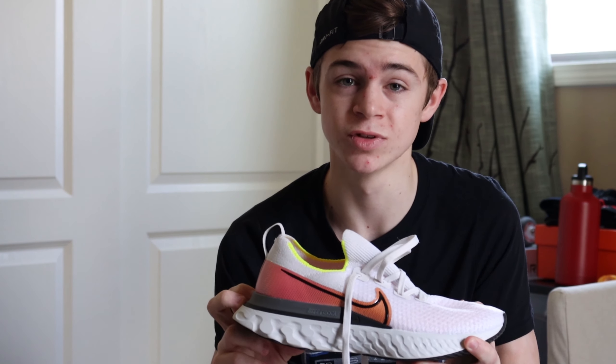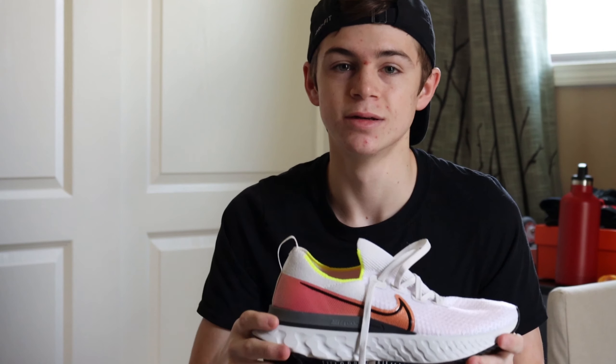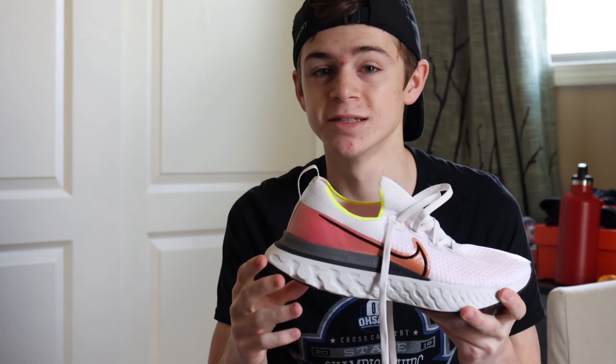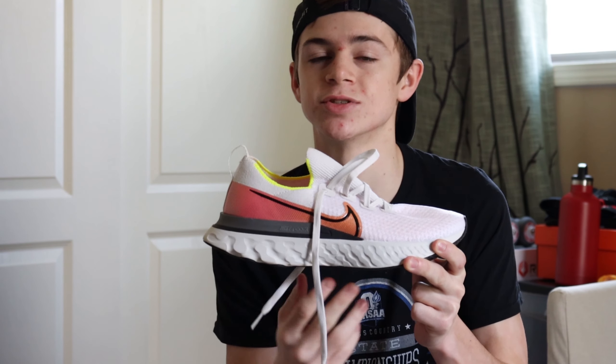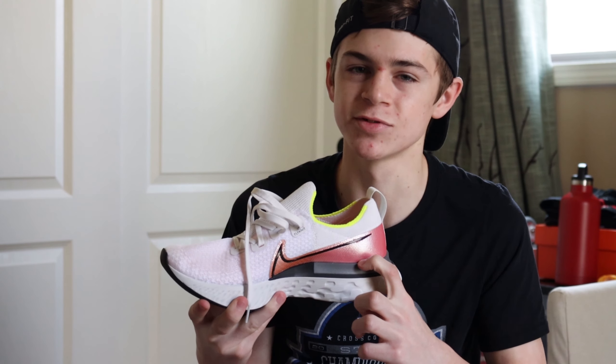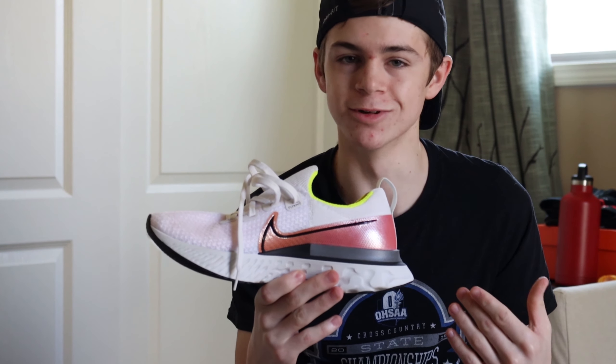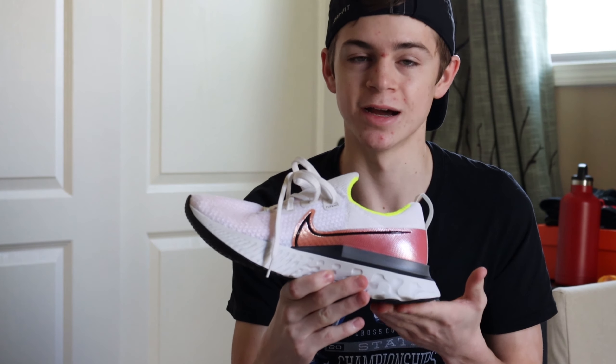Now getting into the make and price of this shoe. Nike really isn't known for putting a lot of cushioning on their shoes until the past few years, but this shoe is supposed to be labeled as an injury prevention shoe, which is why it has so much cushioning. Nike made this shoe to be an everyday trainer for the road or the track. It has a 30.5 millimeter stack height in the heel, 21.5 in the forefoot, so it's about a nine millimeter drop. The weight of this shoe is 9.6 ounces. On the bottom, we have this very soft, Tempur-Pedic-like foam, which is really meant to absorb a lot of that impact and get you more life out of the shoe.